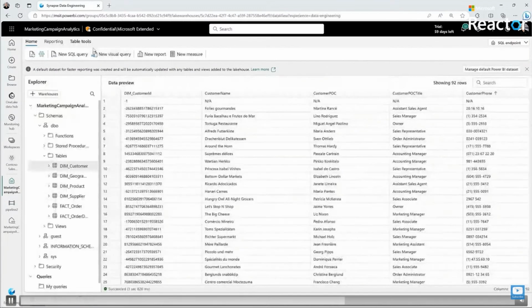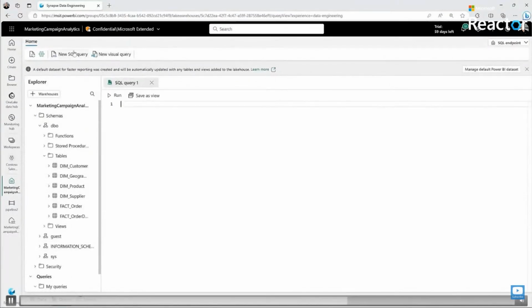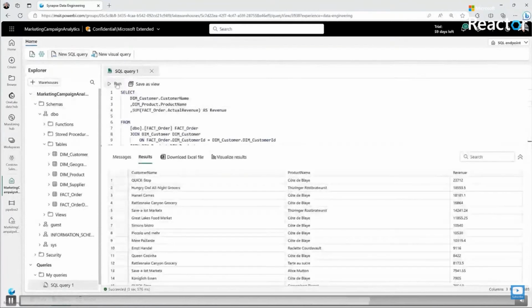Let's switch over to the data warehouse experience in Fabric, and we're going to write some SQL queries. This query is going to join data from the tables in AWS with the tables in Azure, and it just runs. And behind the scenes, Fabric is taking care of accessing the data and getting the result with what is essentially a cross-cloud query, and I didn't have to do anything extra. It just works that easy in Fabric.